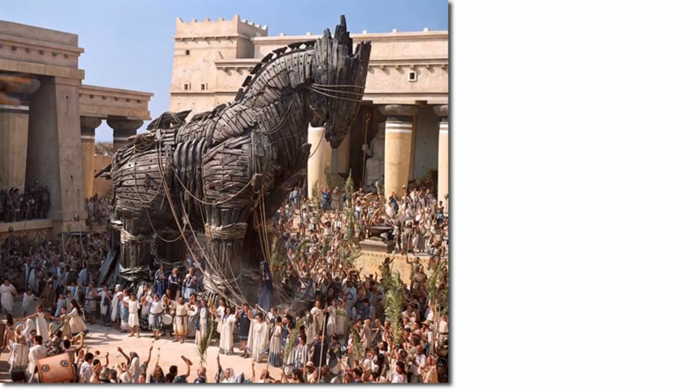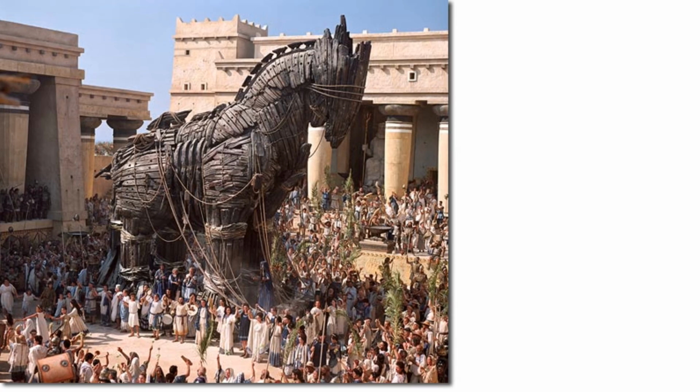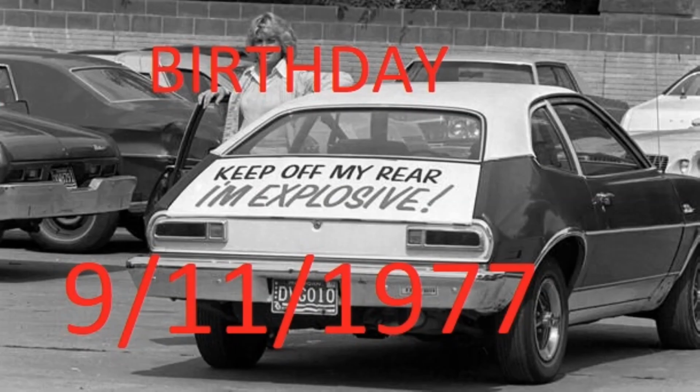And the Trojan horse. You either push or pull the Trojan horse, it's on wheels, into the enemy encampment. And then at some point you have to get out of the vehicle. No matter what you do, no matter how long you delay, you can't stand there forever. You have John Carpenter. So we're talking about wood, carpenter. Hot rod. You have a wooden rod, a dowel. You have 911, the Pinto. It's a horse. It explodes from the rear.